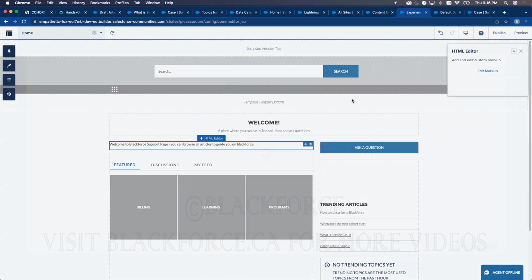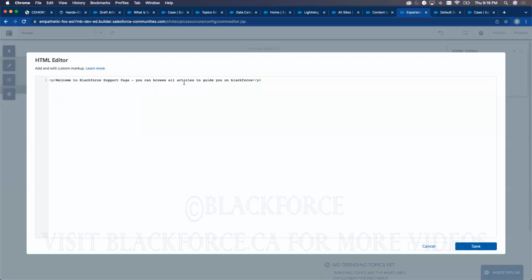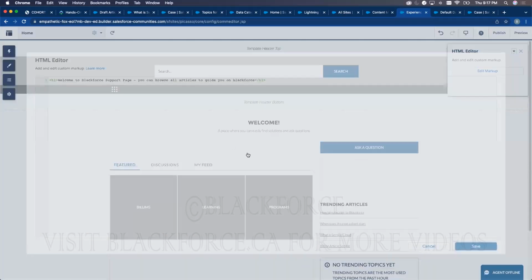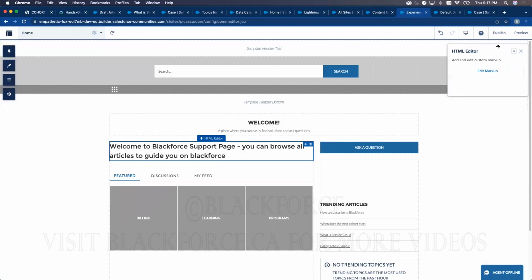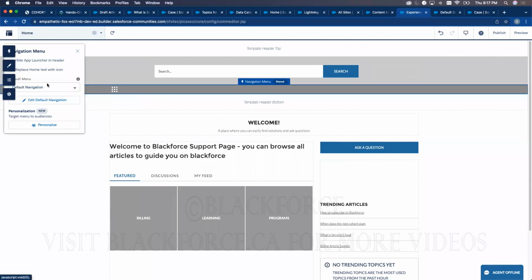You can do a lot of editing. Okay? If you know how to develop, you can use bold, you can use H1 tag. For instance, I can just change this to H1 tag and it is going to be a little bit bigger. Okay? If you know JavaScript, this is your bread and butter. So now that we have that, I want to edit, maybe add some other stuff to the menu. I can, if I want to.